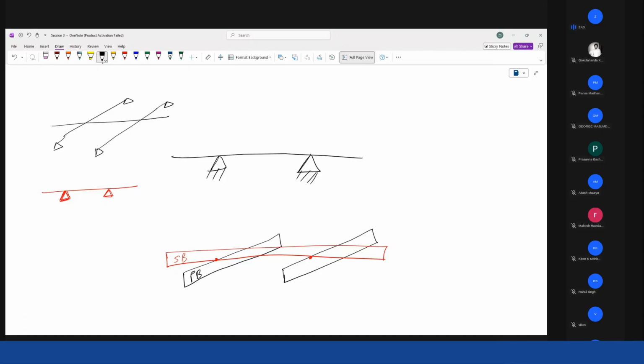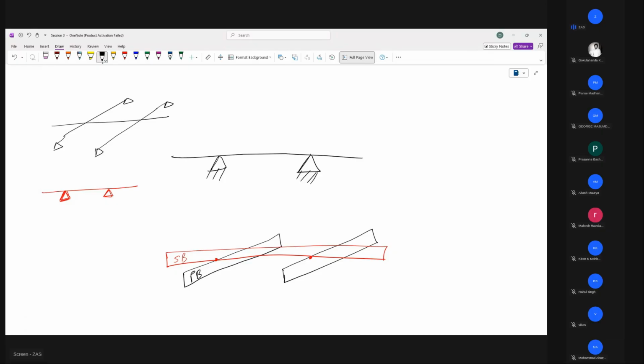No condition has to be applied for secondary beam. Secondary beam is directly resting on your primary beam. So just model. This is one element. This is one element. This is one element. This is next element. These are next elements, and give these as pin supports. And you can apply whatever loading you have. Maybe you are having some loading on your secondary beam. You can just model this thing and run it. No need to give any specific separate command. STAAD.PRO will transfer the load automatically from your secondary beam to primary beam and do the analysis.